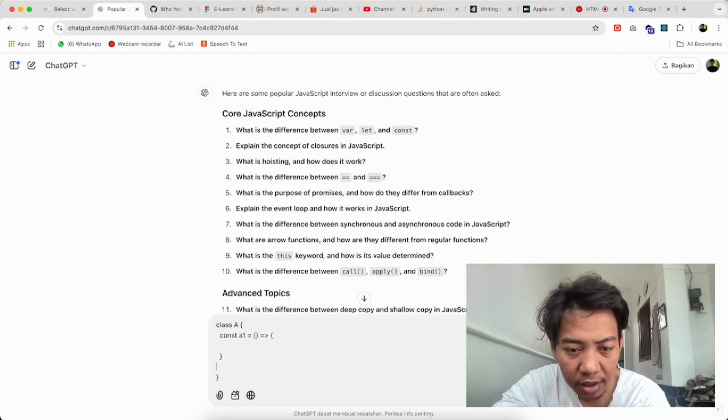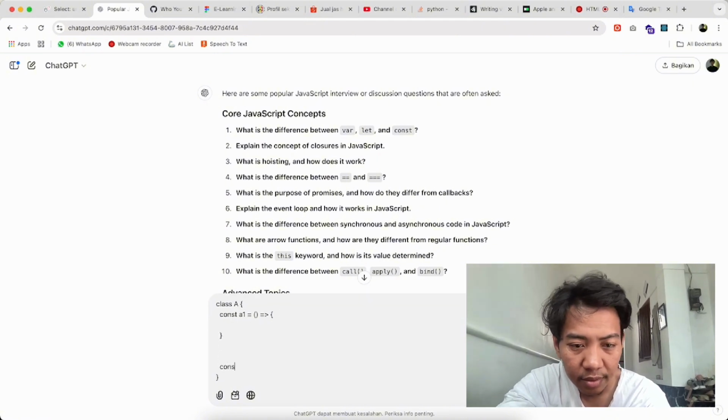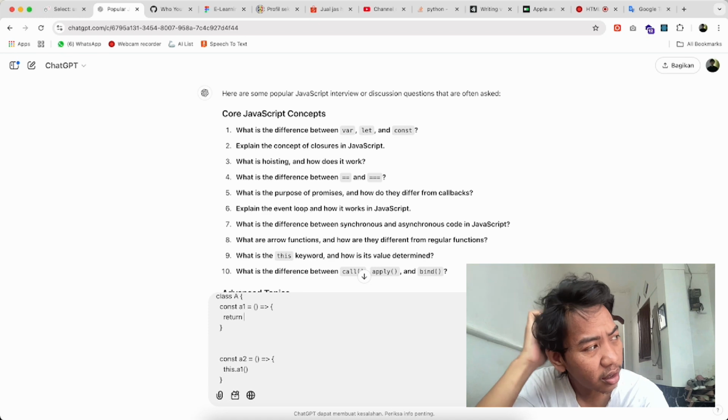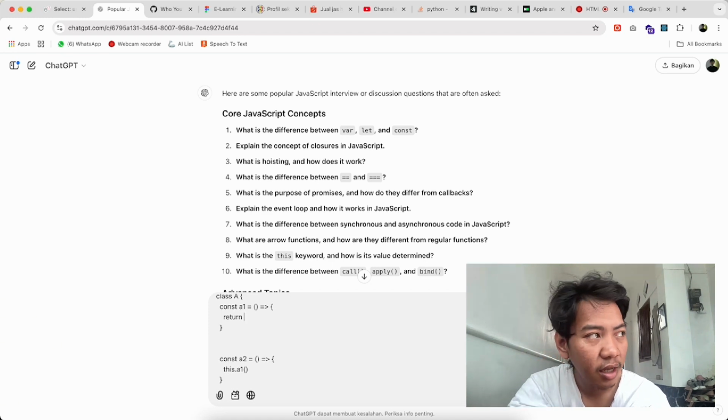and to call another function in class, A2. Generally, we can use this.A1, and if we need the result of the function that we call, we can return something that we need.